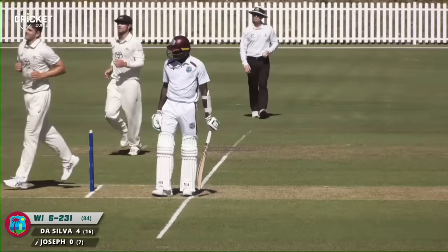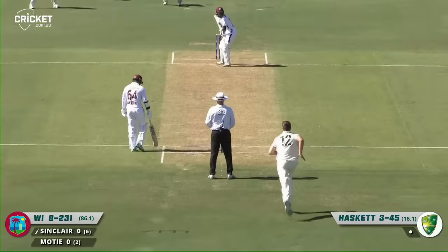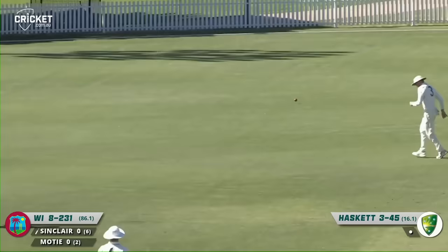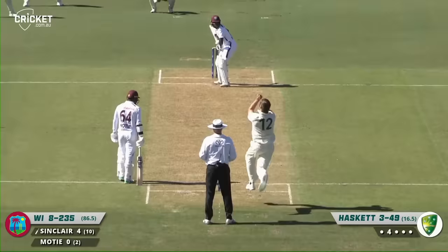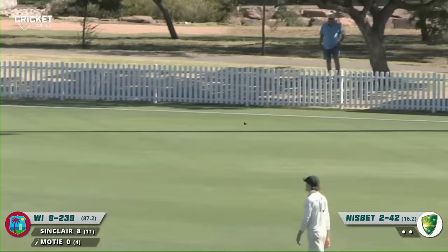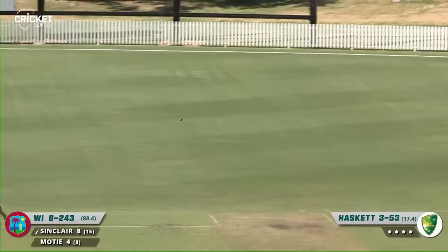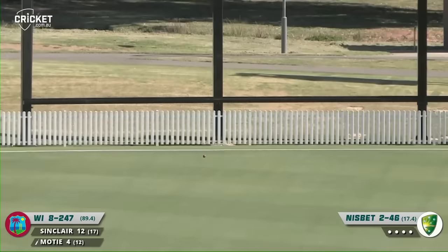That is the most fantastic slip catch — he has dived full length to his right. It's in the air — should be out. Well, that can only be described as agricultural. He has got that through the slips — a pretty lucky shot for the batsman and unlucky for the bowler — gone for four. He slashed at that — a lovely shot straight through the covers for four. The CA 11 if they can pick up a couple of wickets — that's tickled around the corner for four more to the score, and that brings up the 250.